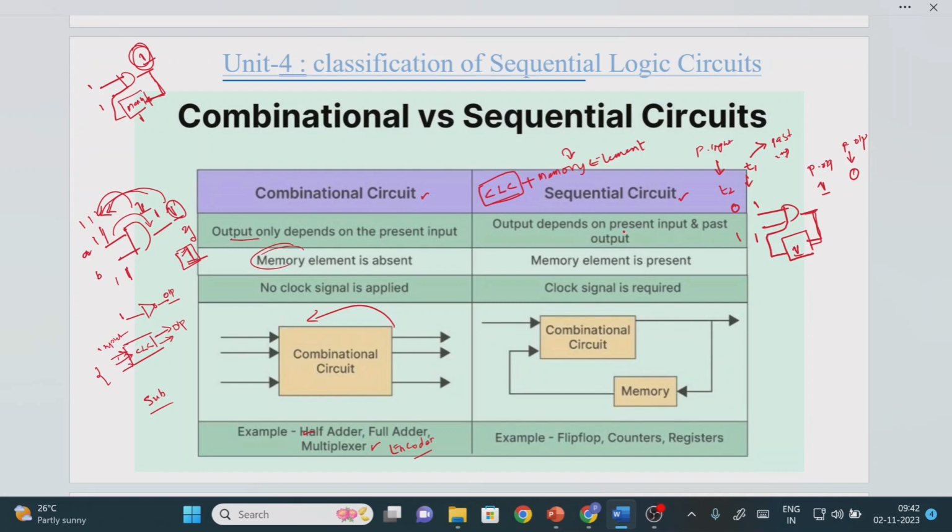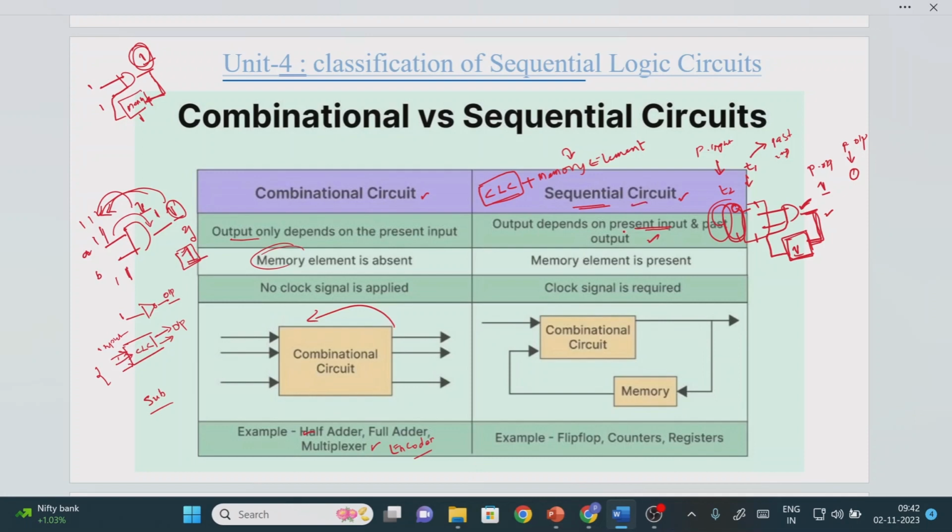So what is the definition of a sequential logic circuit? It is where the output depends upon the present input. Present input means the input that we are giving currently, right? Then previously we stored one value at time period t1, which is nothing but the past output value. So if the output depends upon the present input value as well as the previously generated output, that is what we call the previous output value. Such circuits are called sequential logic circuits.